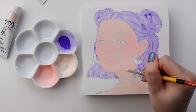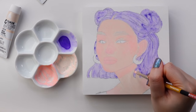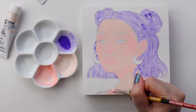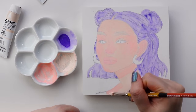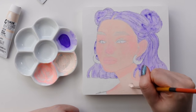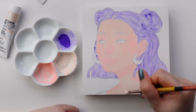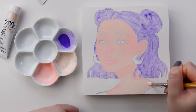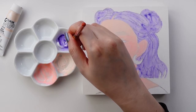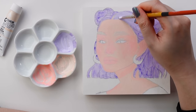I absolutely love the tactile experience that comes with traditional art, like being able to mix my own colors, hold a paintbrush, feel the texture of the paper, watch the paints transform on the page. These are things that are just so much more exciting to me and so much more engaging. I find that whenever I'm spending a lot of time working on something digitally, I just kind of get bored. So, yeah, I think for me, traditional will always be my preference.